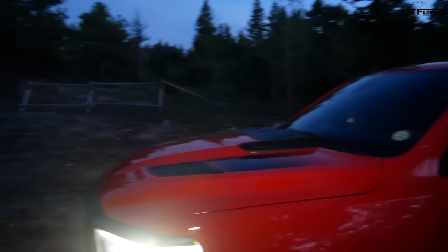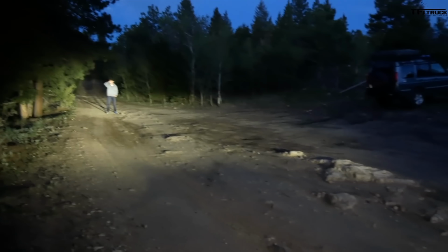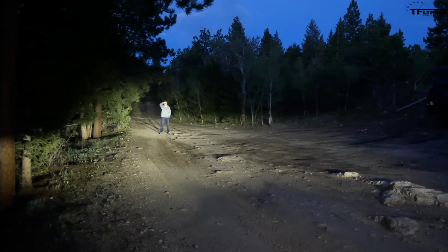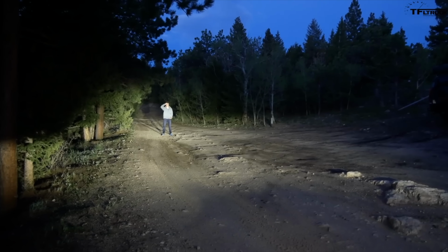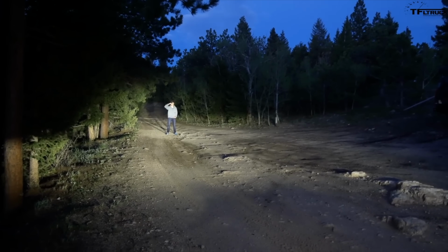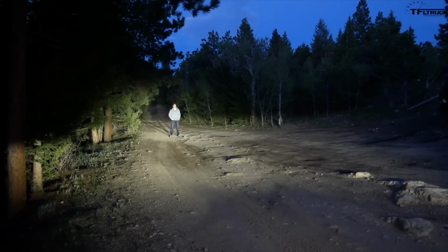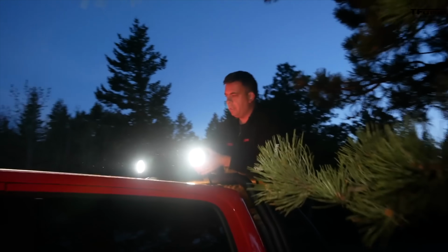It's nice and shiny. We put the Ram sports bar with off-road lights. We went off-roading at night. Whoa! Golly, Andre. Oh, okay, so that's already good. Now my fogs up close. And finally, are you ready? Yeah. Close your eyes. Whoa! Okay, so there's a lot of the light that's hitting the sunroof.